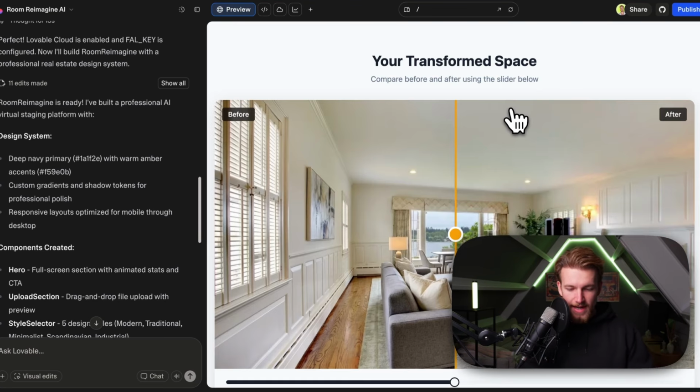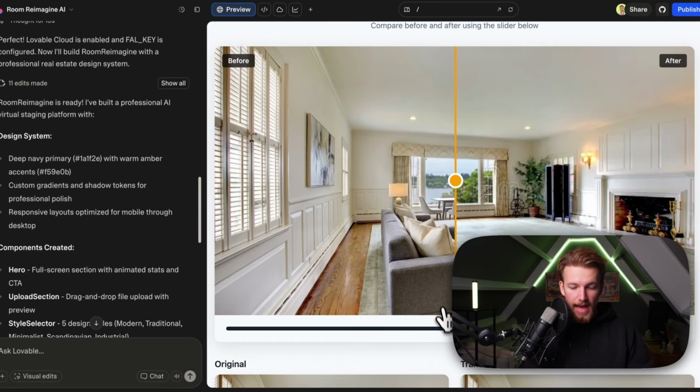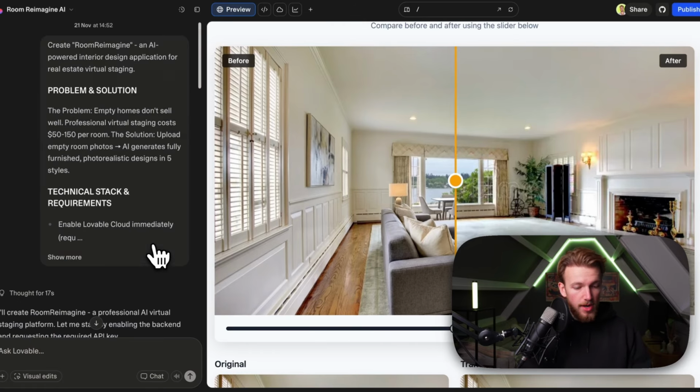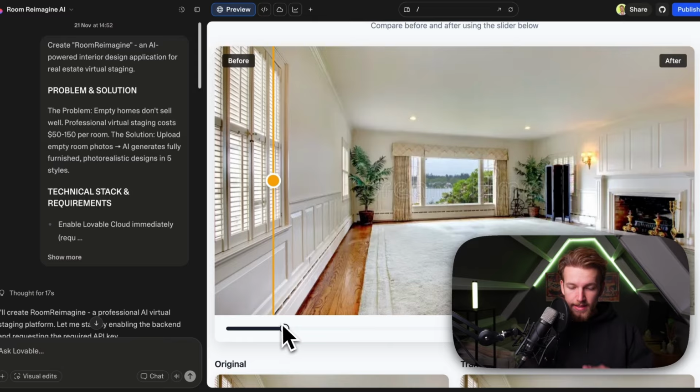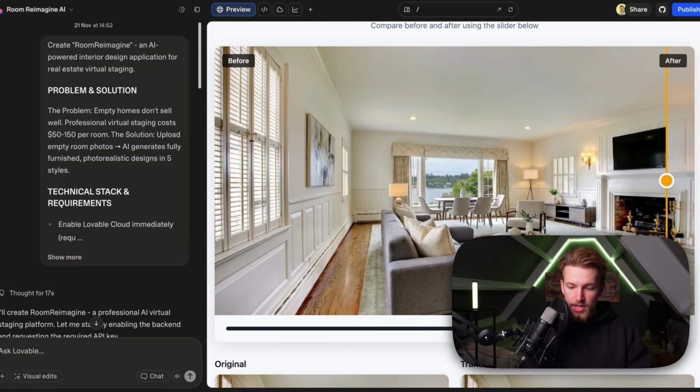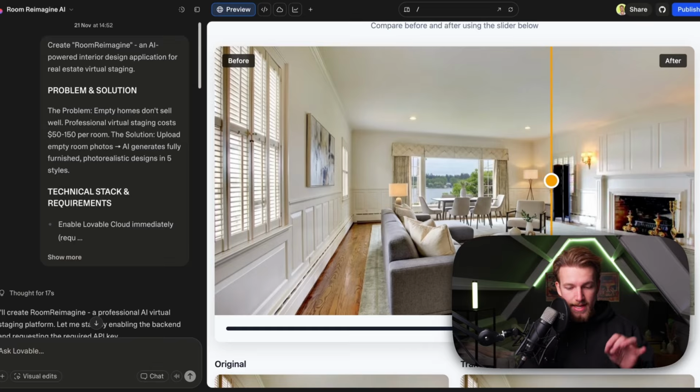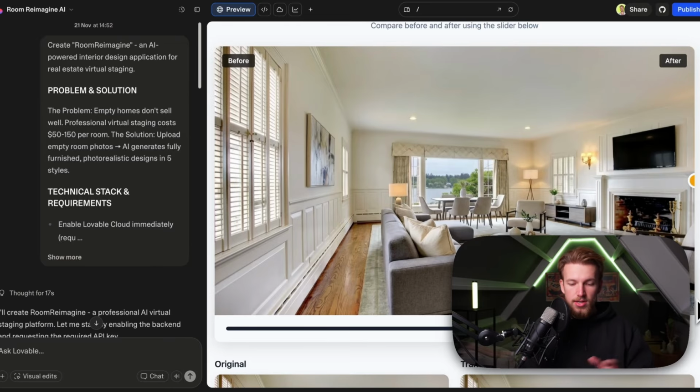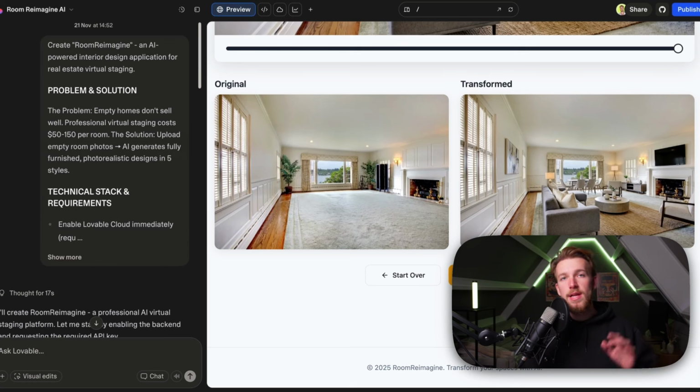Okay, perfect. So it has loaded and as you can see here, we already have our result. And this was only in 1 prompt. I did nothing to fine tune this. And this was the original and this is the actual result. Way better. This is something they normally pay a lot of money for someone to actually do manually. And yeah, this is really cool. As you can see, the outside stays the exact same. The walls and everything stays the exact same. Right here, we have our window, which is exactly the same. Also, the structure in the room is really logical if you ask me. This was our first app. Now let's go on with the next one because they will be even better.